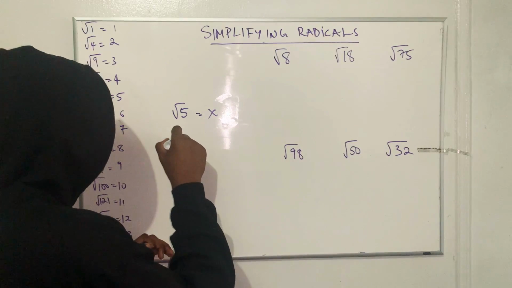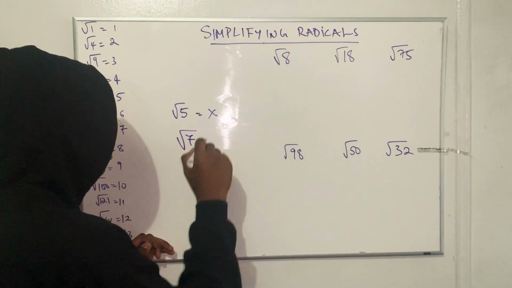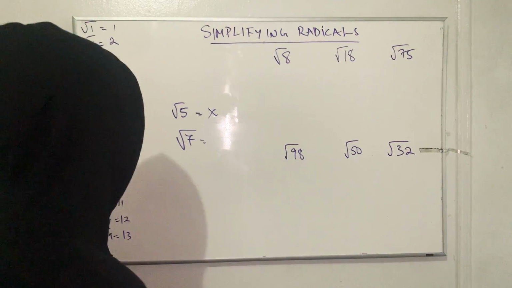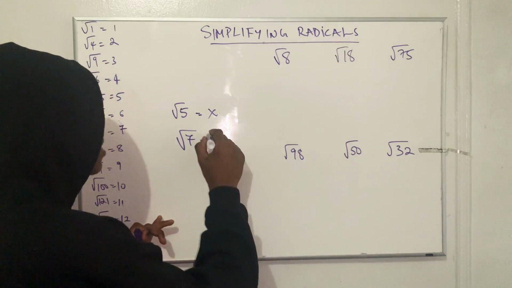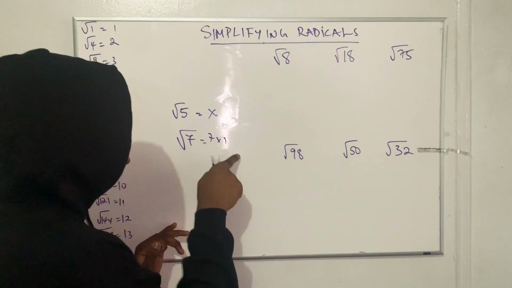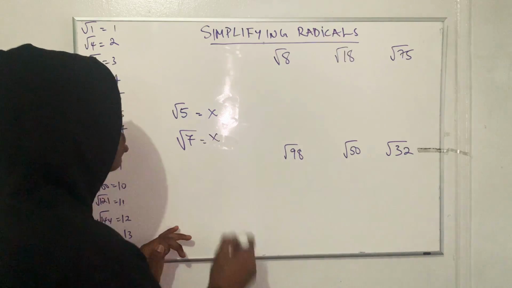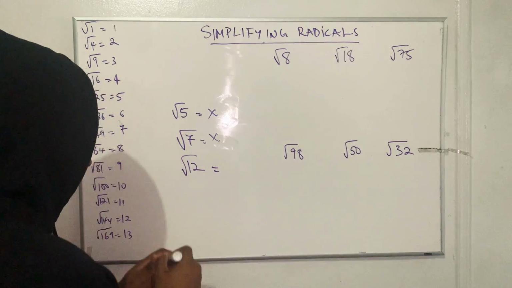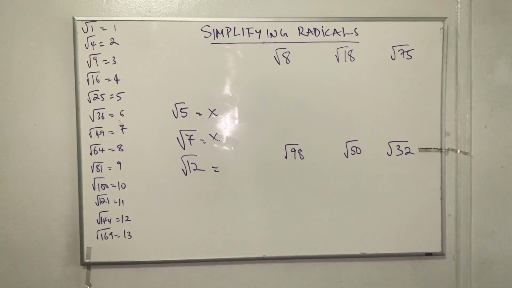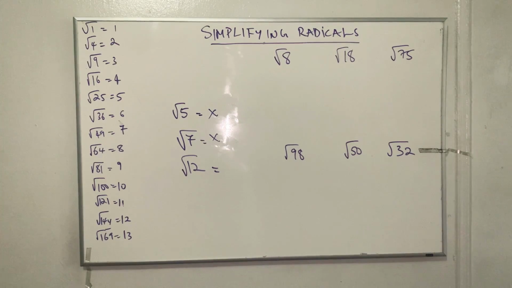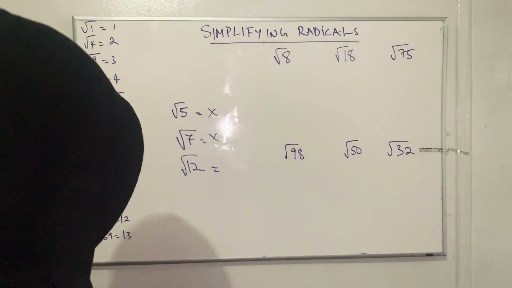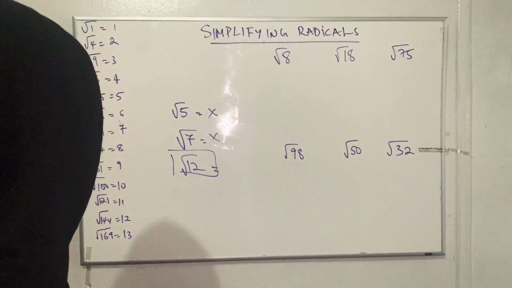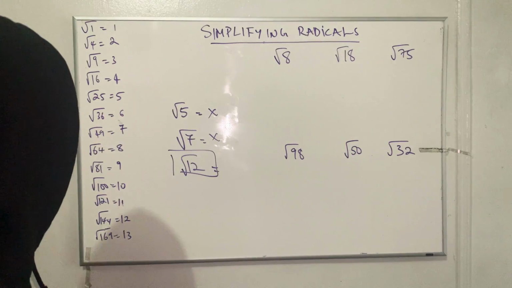Let's say the square root of 7. It's still the same thing. There's no number that multiplies itself that's going to give you 7. So please don't say 7 times 1, because we're looking for a number that's multiplying itself. So it's not a perfect square. What about 12? 12 also is not a perfect square because there is no number that multiplies itself to give you 12. But there are some things you can do to it to work it out a little bit.